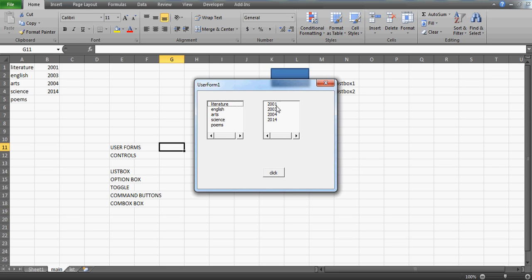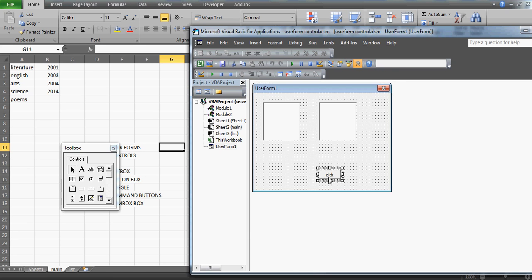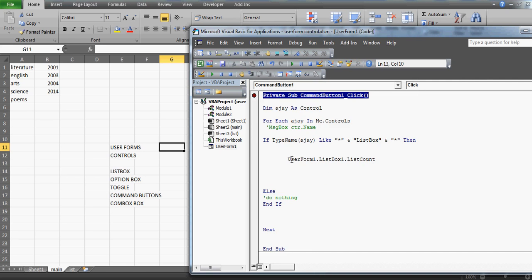In the next loop, when a different control gets activated, which is list box 2, how many times would you require to run this loop? 1 2 3 4, right? So we are automating this task. It is automatically going to check each and everything. So it means if you have created a list box where you have 50 items, automatically this will give you list count as 50. That's the beauty of this program, right?